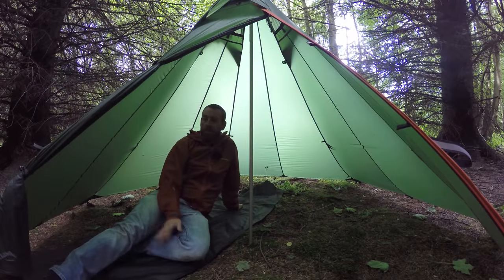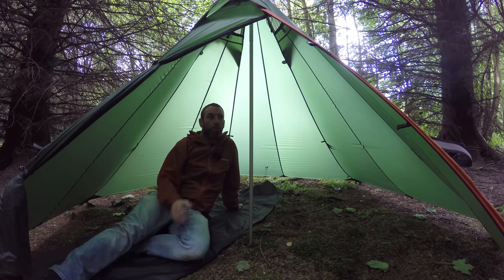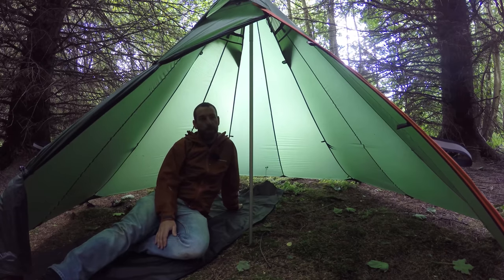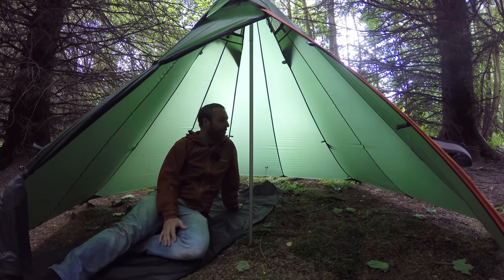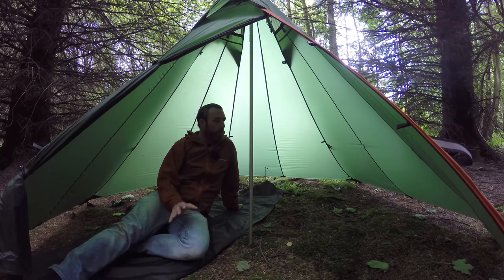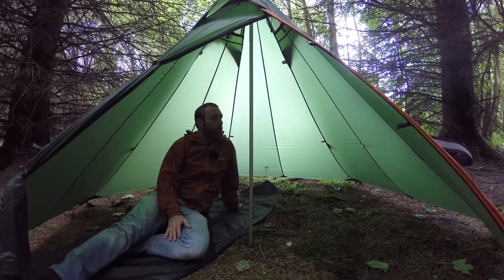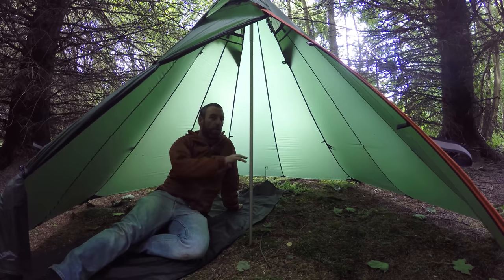So this is inside the tent, and it's really spacious, but not overly big like I thought from some of the footage I'd seen and some of the pictures. I thought you could almost stand in it, but it's not quite that big. But there's plenty of room for getting changed and stuff like that. Now, you're going to lose some of that space, obviously, if you have the double inner or the single inner.